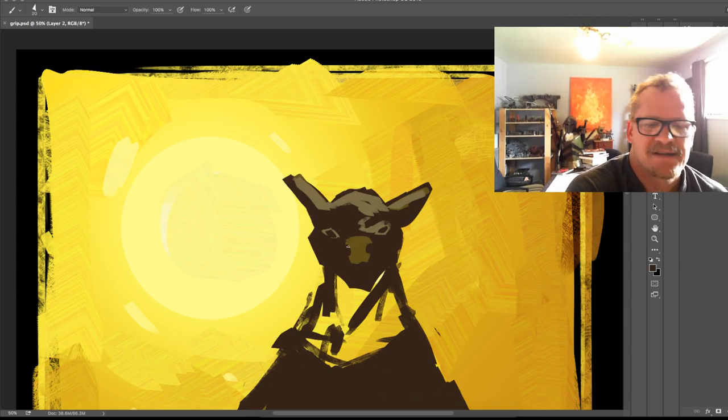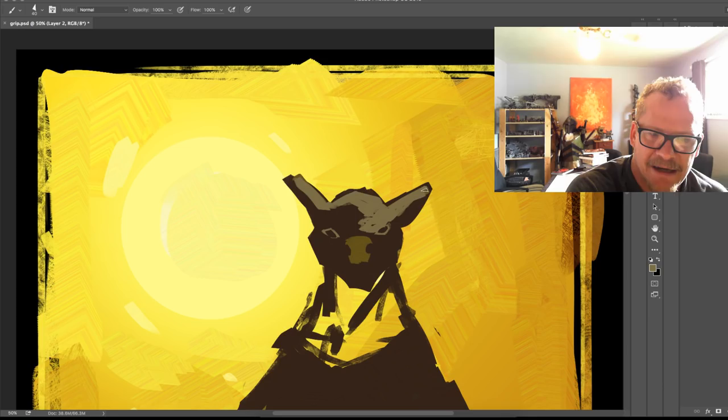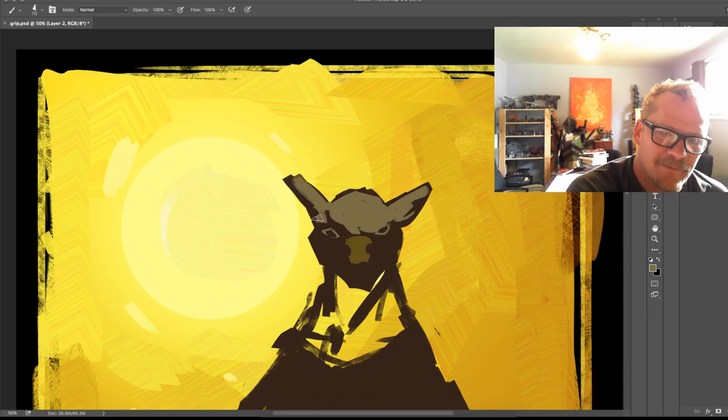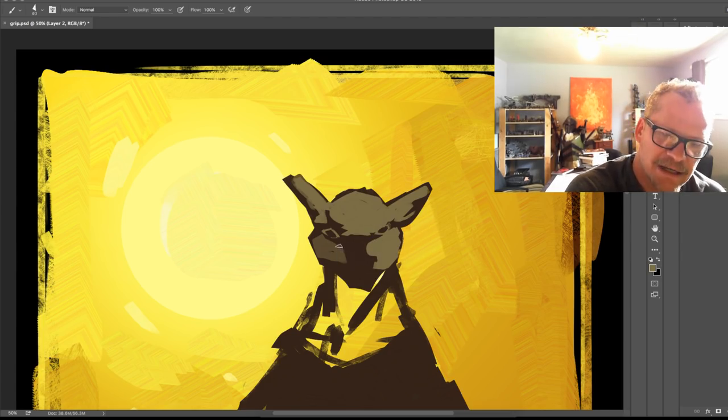And now I'm just basically playing around to try to find his expression. By find, what I mean is that I just don't know what I'm doing. So when you don't know what you're doing, you can't just execute. You have to sort of search. And I think that can be one of the scarier parts of doing these commissions and of doing character art in general, is you kind of have to search out what it is you're doing. You have to find it hidden away inside the work.